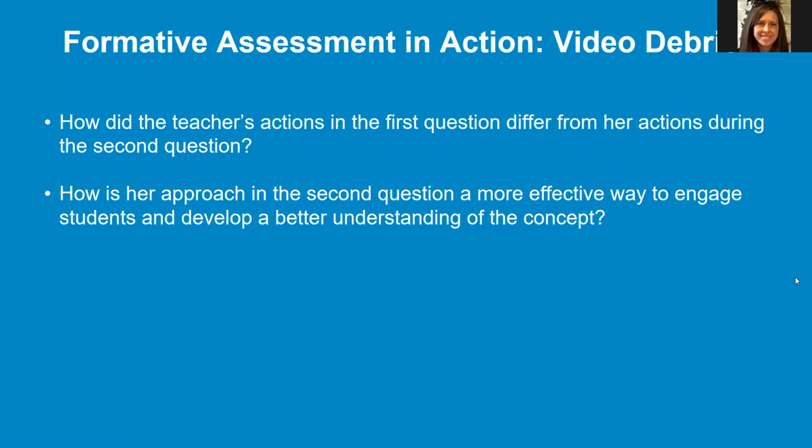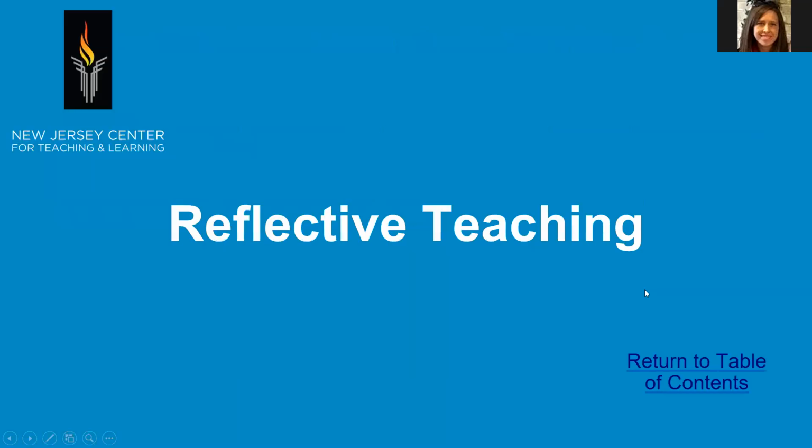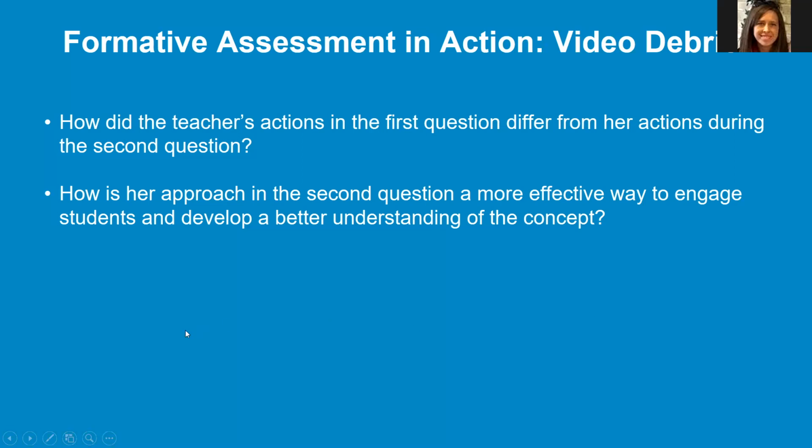But just summing up, on that first question, she took one answer. She asked what the answer was and quickly confirmed that one person's answer. And on the second question, she asked several questions and had the students giving information about the things they needed to know to be able to answer that question. She took a lot of information from students, basically asking what we need to know to answer this question. And she had several students answering, and then she had them discussing and answering with their polling devices as well.